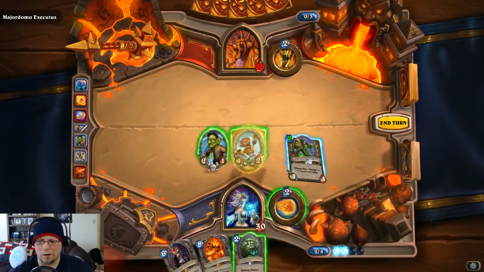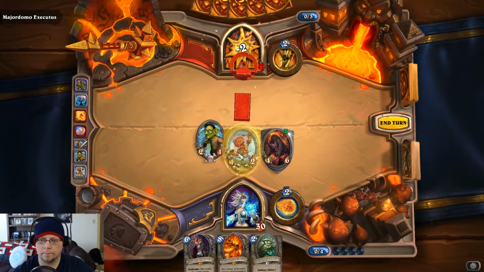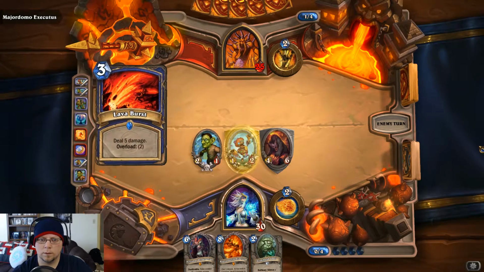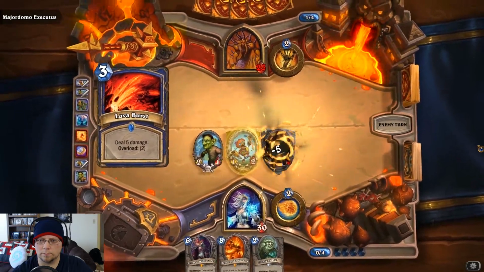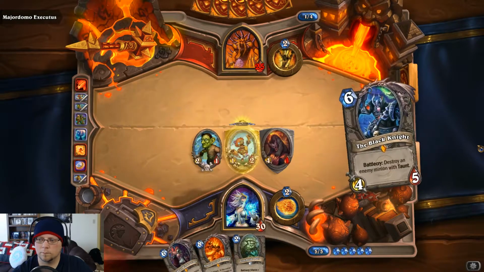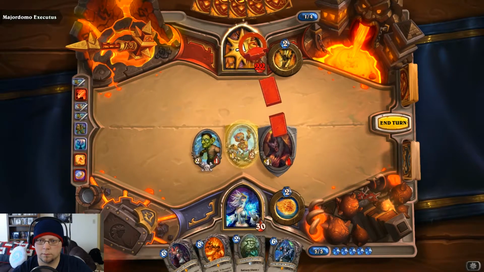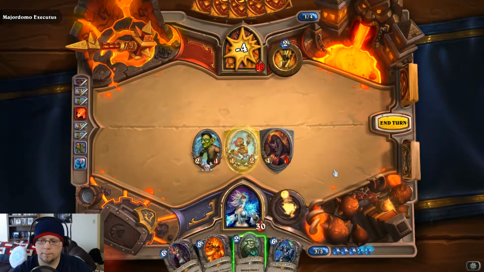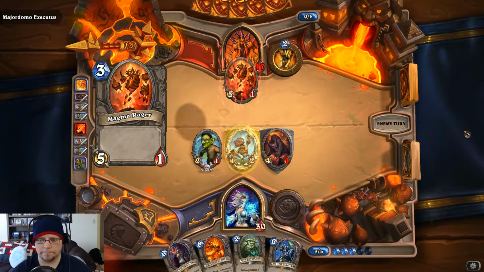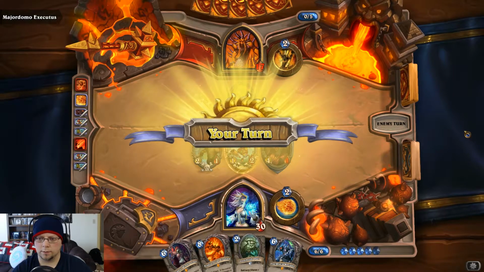Ooh, awesome. Druid of the Claw. Lava burst coming out. Well, right now this is looking pretty good. Sylvanas is coming out next turn.